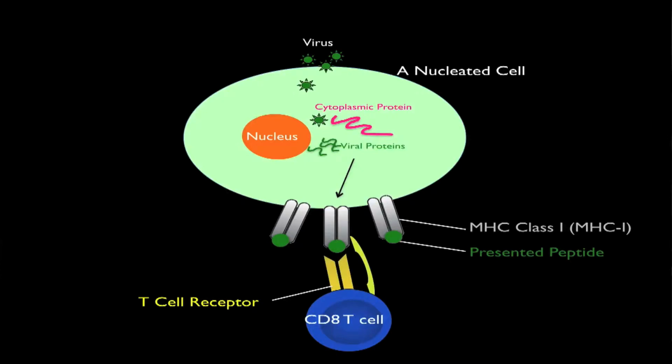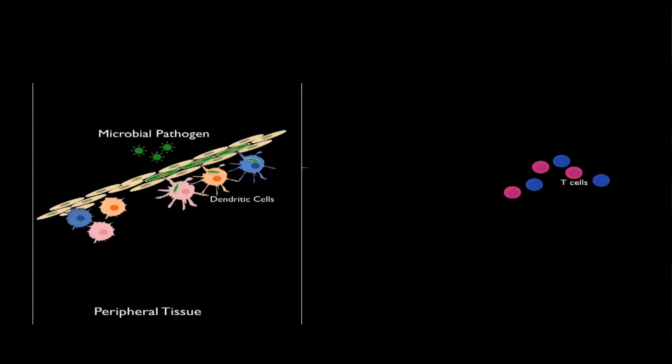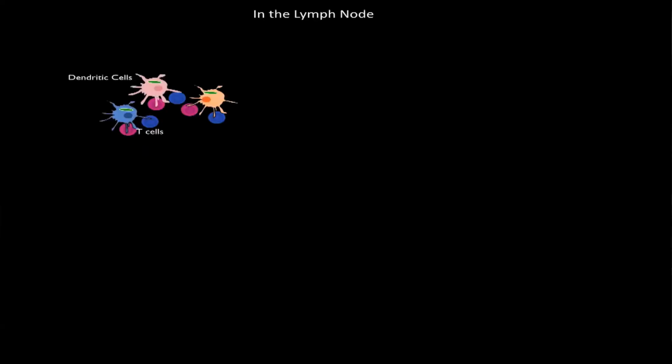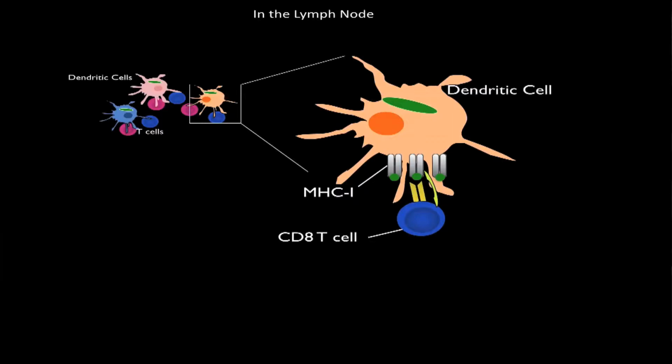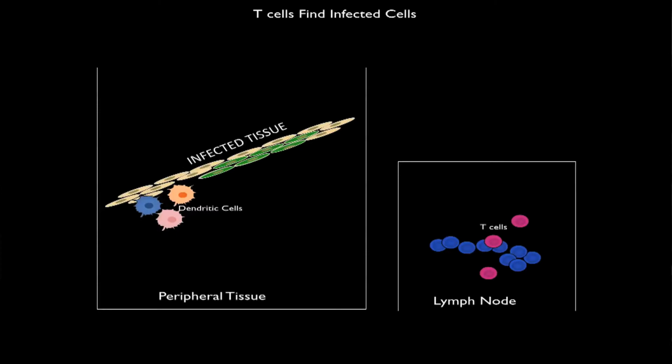The difficulty for the immune system is how to get small numbers of CD8 T cells that have never before encountered their cognate peptide MHC ligand to find the infected cells in the body. To solve that problem, the immune system makes use of specialized cells called dendritic cells, which chew up infected cells and then migrate to the lymph nodes where T cells are concentrated. There, T cells recognize their cognate peptide presented by such dendritic cells and get activated, divide, and expand in number. The T cells then migrate out of the lymph node. Because their numbers have greatly increased, the chances that those specific CD8 T cells will find the infected cells and kill them are now much improved.